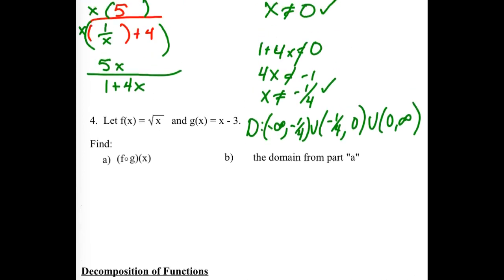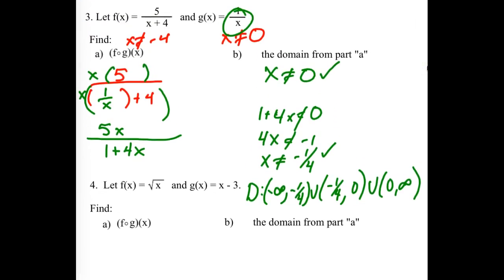What did I do with the negative? Okay, good question. Remember I said for compositions, the only two things you have to worry about are restrictions on the function you're dumping in and restrictions on the final answer function. So this f of x was no longer really f of x because we dumped something into it. Does that make sense? So you only are worried about the one that you're dumping in and then your final composition.